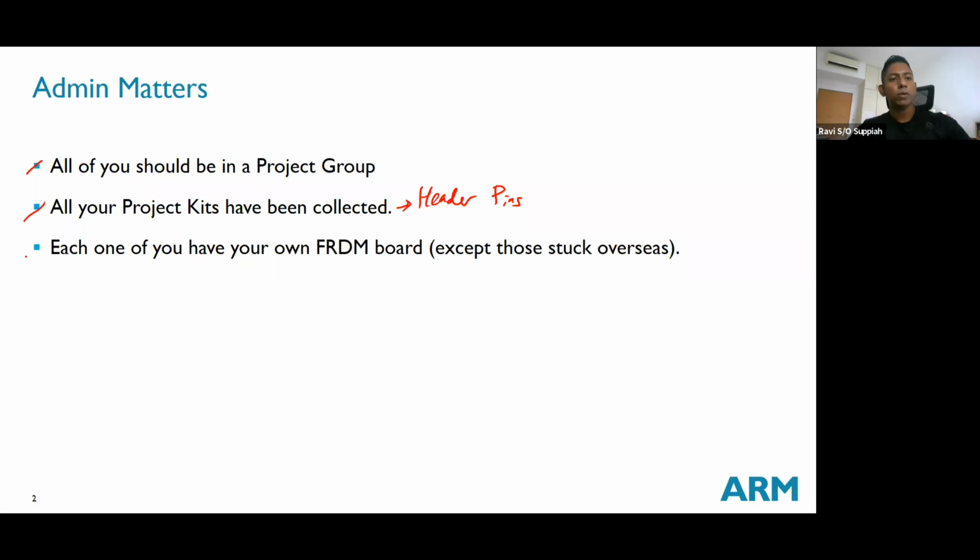Each of you has been issued your own Freedom board, except for those who are still stuck overseas. Some of you asked your friends to collect on your behalf, and we did that, so you should collect them from your friends. All of you should have your own Freedom board from this week onwards. How you use that board with the boards within your group is up to you. Some of you may want everybody to open up and use their own, which is fine. Some of you may choose to share one board for the whole semester and keep the other boards as spares. It's up to you.